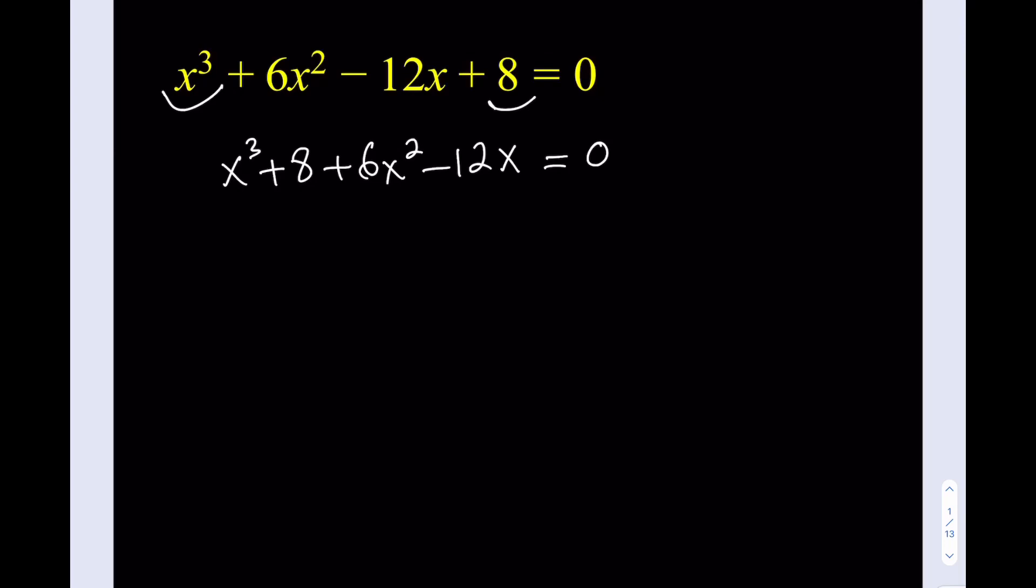So far, so good. I was able to kind of break it down. In other words, I'll try to factor by grouping. Well, x cubed is x cubed, and 8 is 2 cubed. So if this could be written as sum of 2 cubes, then I get x plus 2 multiplied by x squared minus 2x plus 4. And the rest can also be factored. We have a common factor of 6x. We can take that out and then we'll get x minus 2 inside the parentheses. Uh-oh. We did not get the same thing. So this is no longer factorable. Grouping did not help here. We can't use grouping.